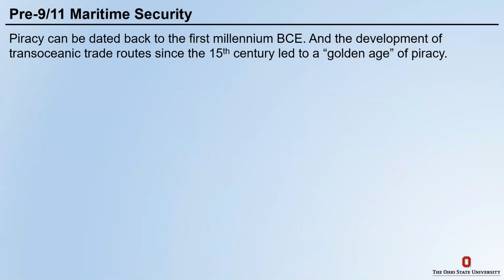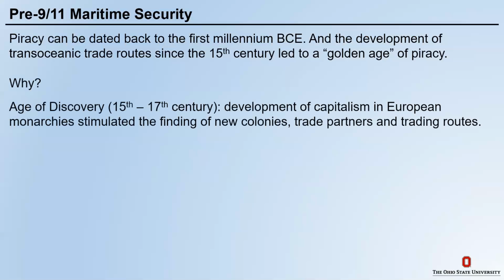Okay, so piracy can be dated back to the first millennium BCE, and the development of transoceanic trade routes since the 15th century led to a golden age of piracy. Back then in the 15th century, it was during the age of discovery. Is it called the age of discovery? Because that was when the development of capitalism achieved its best, especially in Europe.